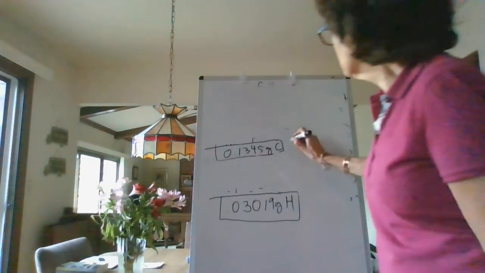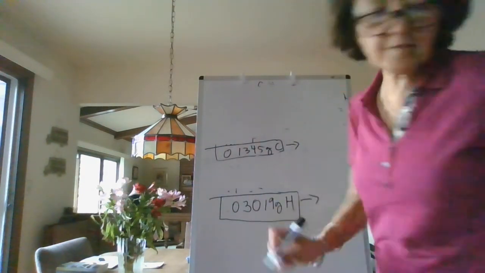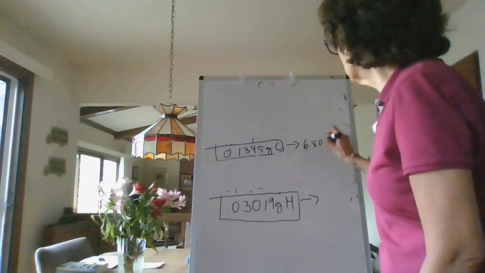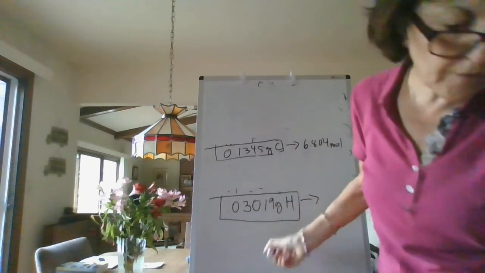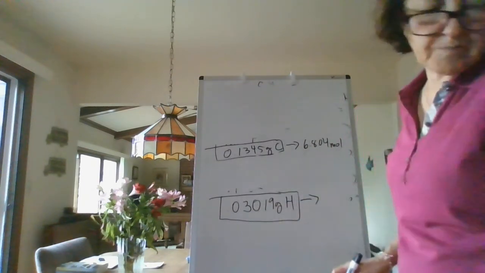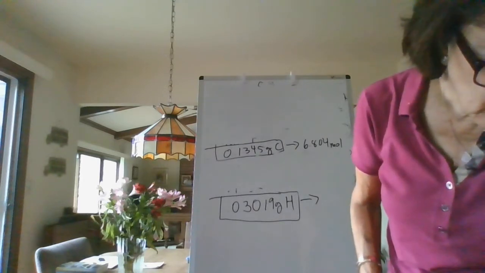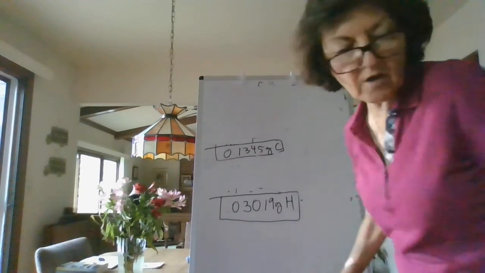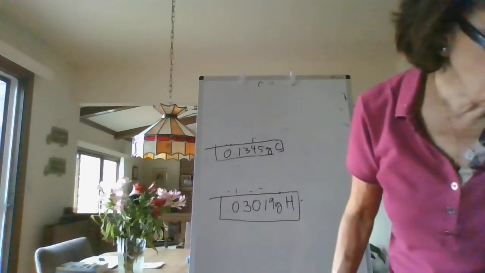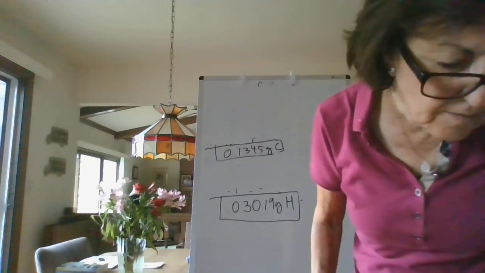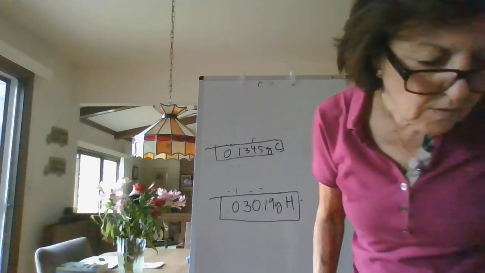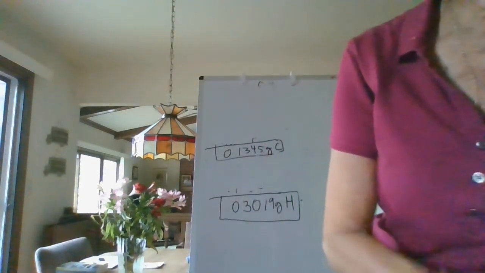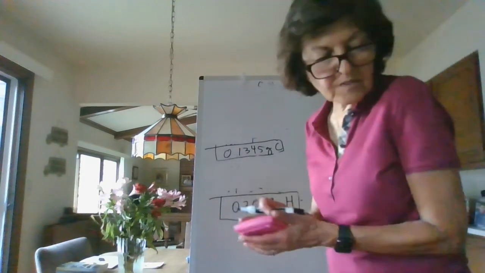So this becomes, again, using molar mass, this becomes 6.804 moles. And then this one over here becomes 18 point, what am I doing? I'm getting weird. I don't know why I'm copying these numbers from here. What did I do over here? I have no idea. No, ignore what I just did. Let me get my calculator. I don't know what this problem is that I have written here.